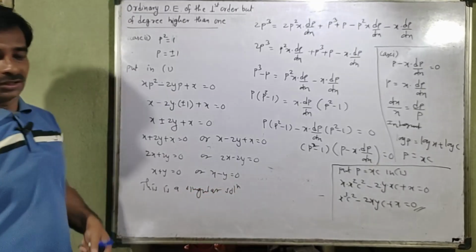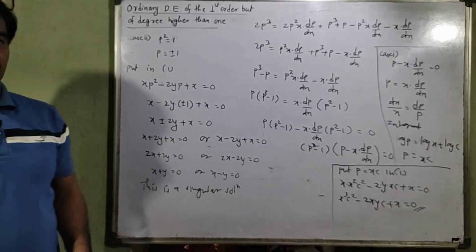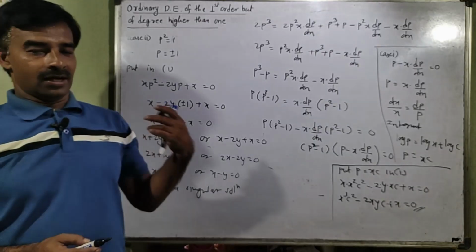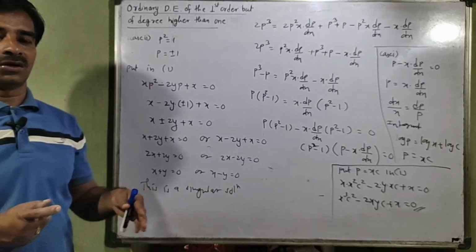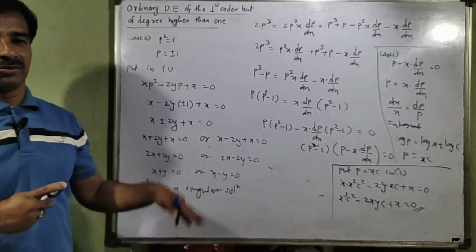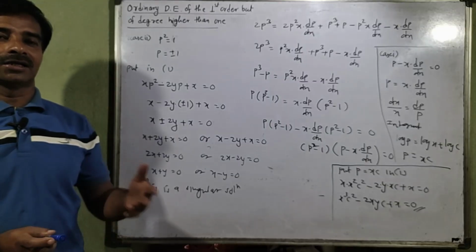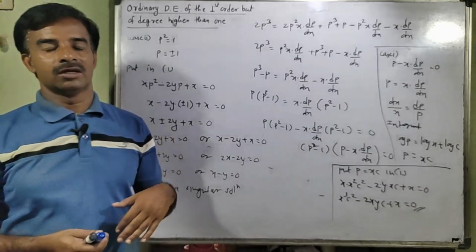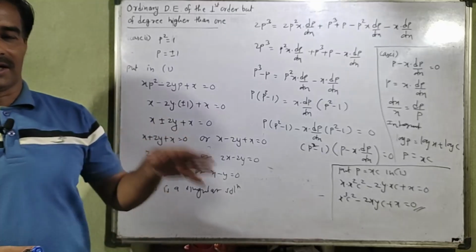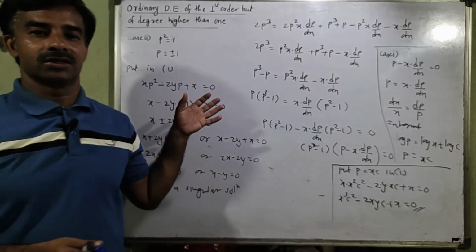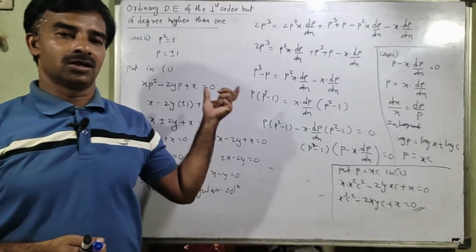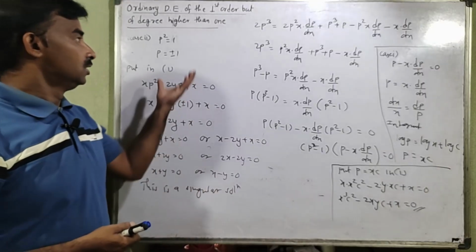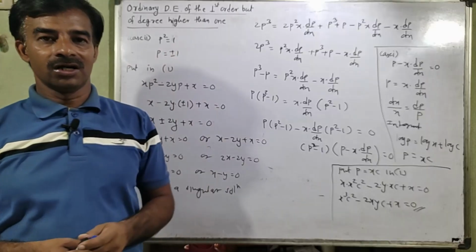As per that, you are getting the complete idea related with the first order but higher degree equation, which is solvable for p and solvable for y. In the next lecture we are going with solvable for x and Clairaut's equation, and Clairaut's equation is the most important equation inside this, and according to that you have to find the general solutions and singular solution for the differential equation.